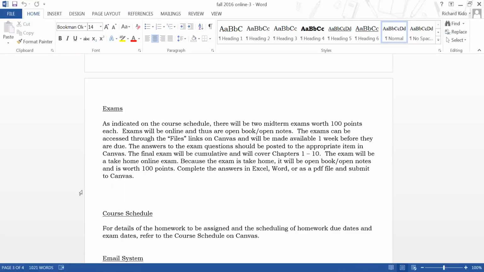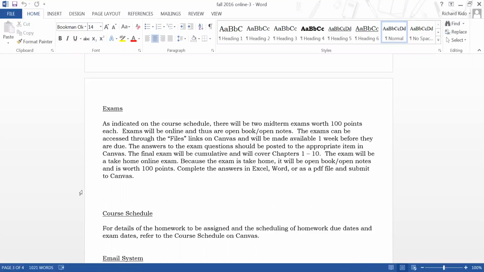However, in an online class, we basically don't have any time limit. So a lot of us like that because we can give a much more comprehensive exam that covers a lot more area. And that's what these exams will be.